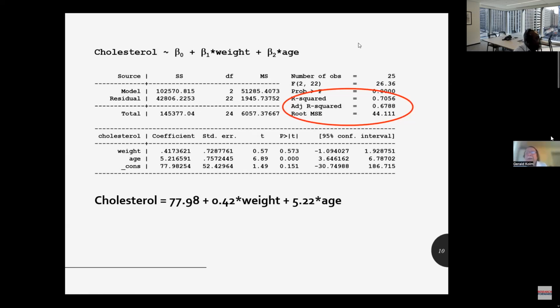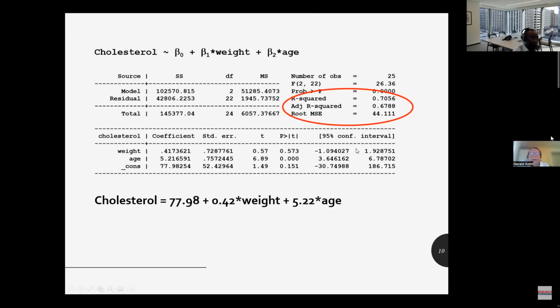It's about 70%. It's a little higher, but not that much. And then if we look at our regression table, we see that the regression coefficient for weight, 0.42, is not statistically significant. And over here, you can see that the 95% interval includes 0.